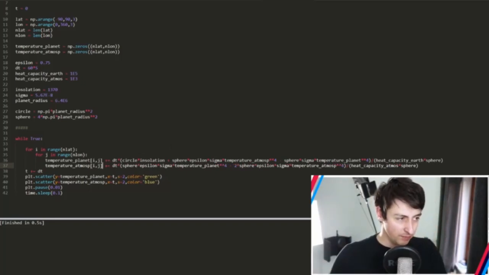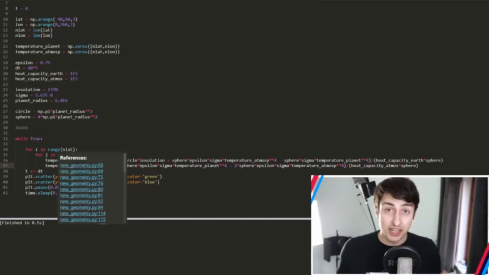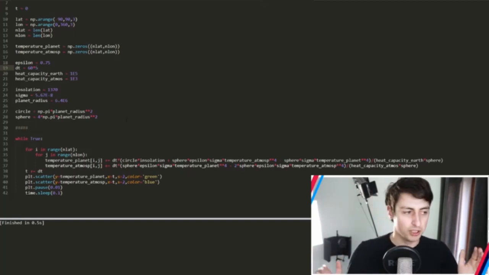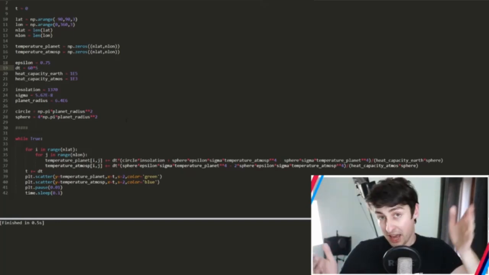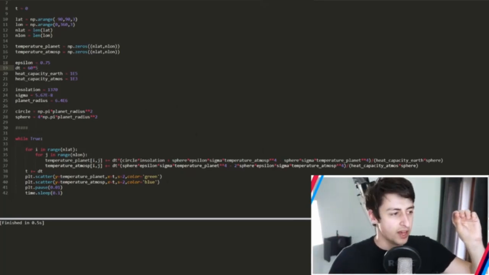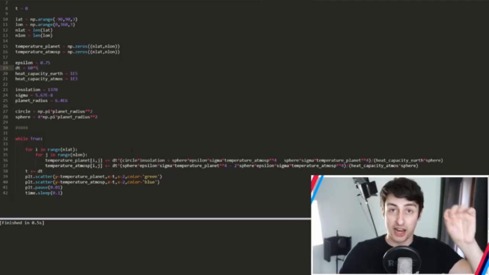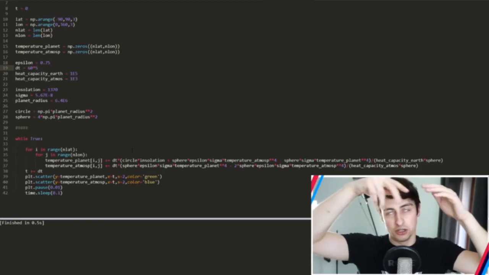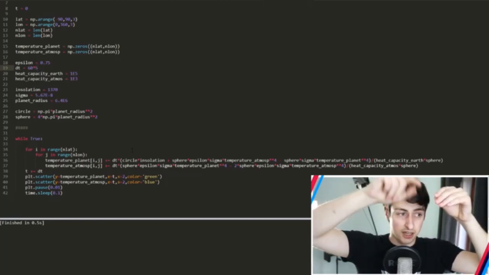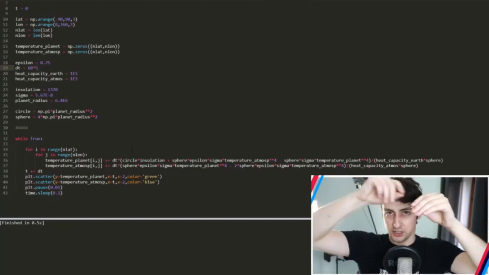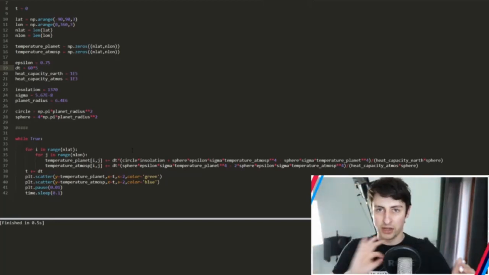I and J are basically our way of iterating through every single point in the object. So at temperature planet, this matrix of the temperatures, at the 0, 0, so the top left, let's say, it does the calculation. Okay, cool. It does all the other stuff in that loop. Then it increases the J by 1, so it's now at the top row, first column, or second column, I guess. It does the calculation there, does the rest of the loop. Then it moves on so that j equals 2. And so it goes through every part of that matrix in turn.